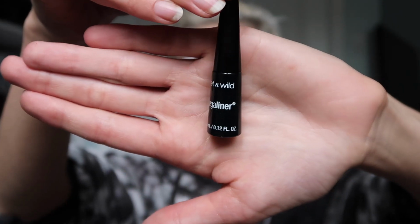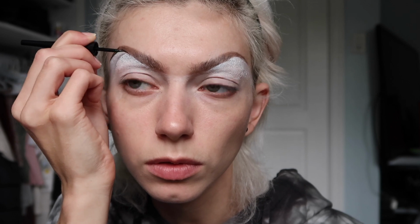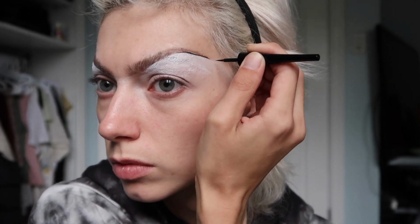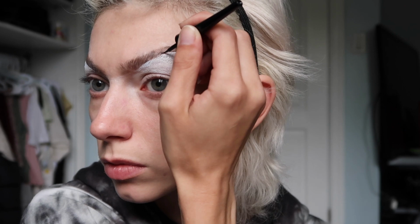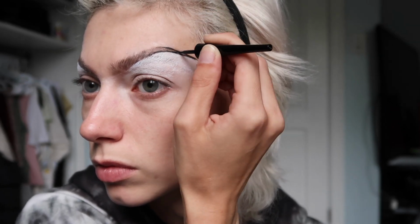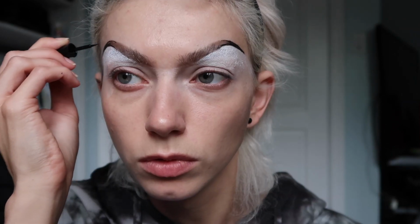This step can be a little scary. We're going to take some eyeliner and we're going to go over just the tips of our eyebrows here just to darken them up, because we want to add a lot of definition into the face. We don't want it to be flat or anything, and I find this adds a lot to the look. So it is a little scary going in with the black eyeliner, but trust me, it looks great when you do it. So we're just going to fill in the very, very tips of the eyebrows here.